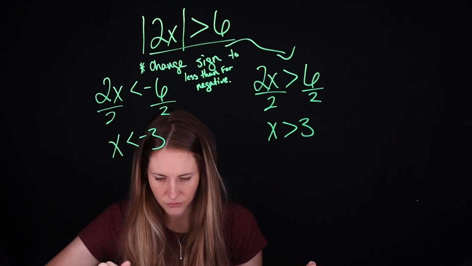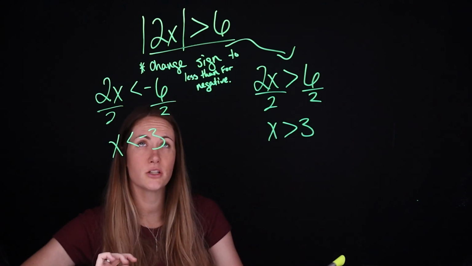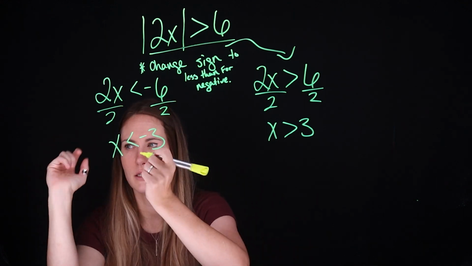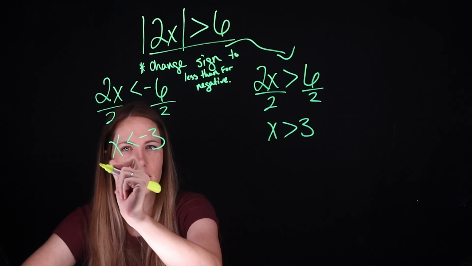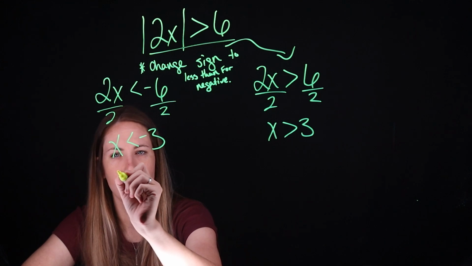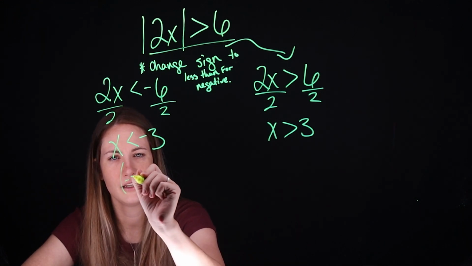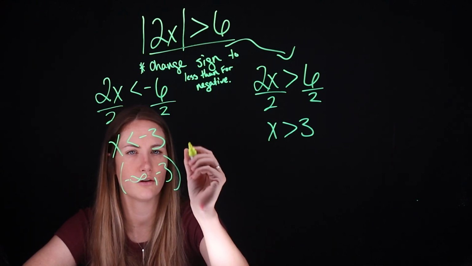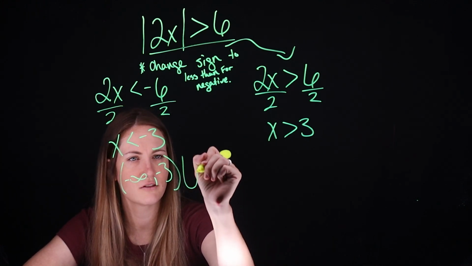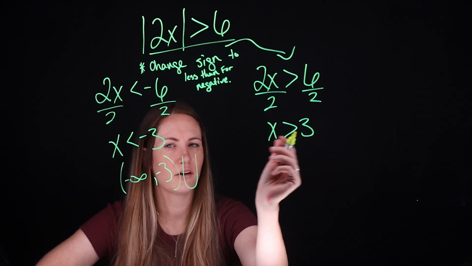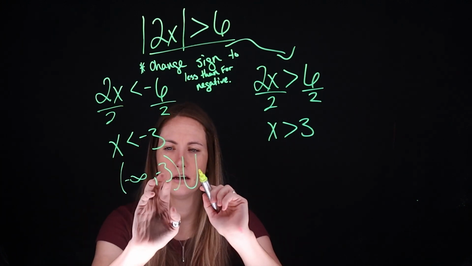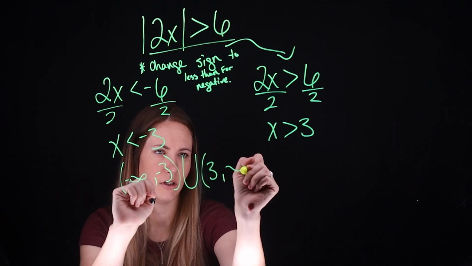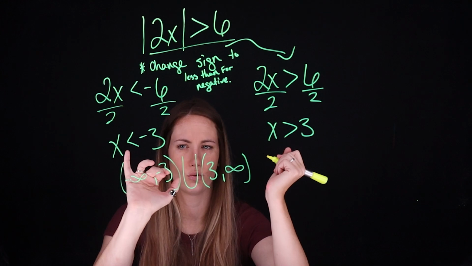They want you to write this in interval notation. So when we do interval notation with our absolute value, we just do both of these. Remember, interval notation is least to greatest. So this one right here is our negative infinity to negative 3. It doesn't have an equal to, so it's just a parenthesis. Then we have this fun union here because we have to put it with this one. So it's negative infinity to negative 3 or 3 to infinity because this union reads as an or.